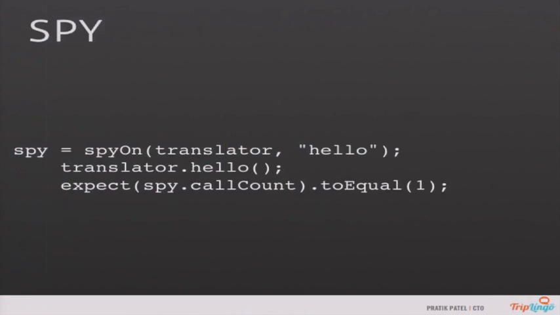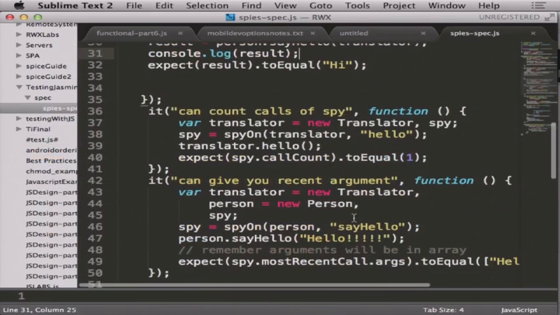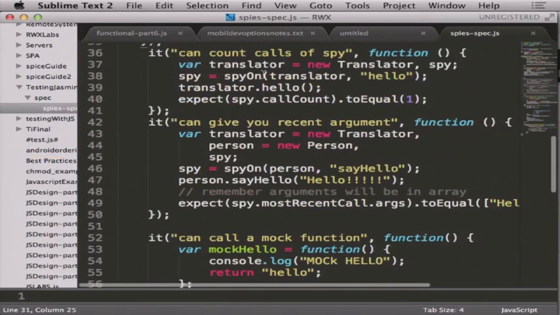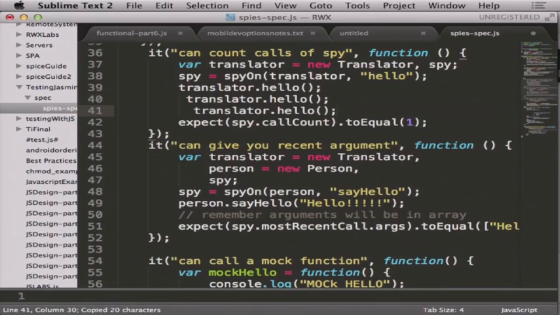You can see that we invoke the translator.hello here, and then we just go, and since we've attached a spy to that translator, we can do spy.callCount, and it will return us the number of times that thing has been called. So if we go into here, can count calls of spy. So you can see we're only invoking it once here. So let's actually go and break this test case and invoke it 3 times.